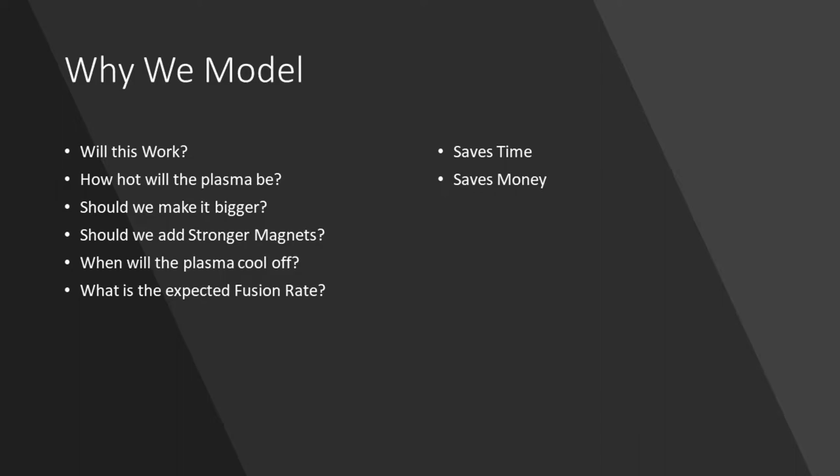All of these questions can be answered by modeling the reactor up front. And by doing that, you're saving money and you're saving time because running a computer model, you know, you set one up properly, you get it working. If you know what you're doing, you can have answers in maybe two to three months with the right tools in place and the right knowledge set. And that is a lot faster than planning, building, sourcing, constructing, designing, and testing a full fusion reactor that might take you three to five years and only to find out that the concept wasn't very good to begin with, or that the machine needed to be stronger or bigger or smaller or something like that. So that's the value that comes with modeling.